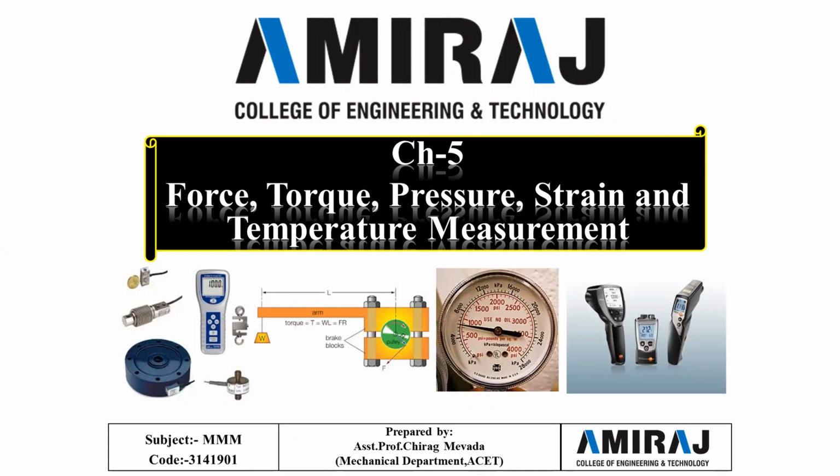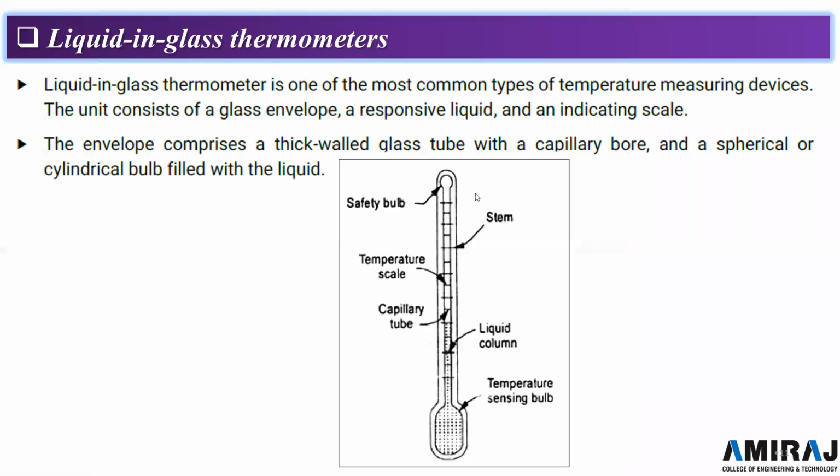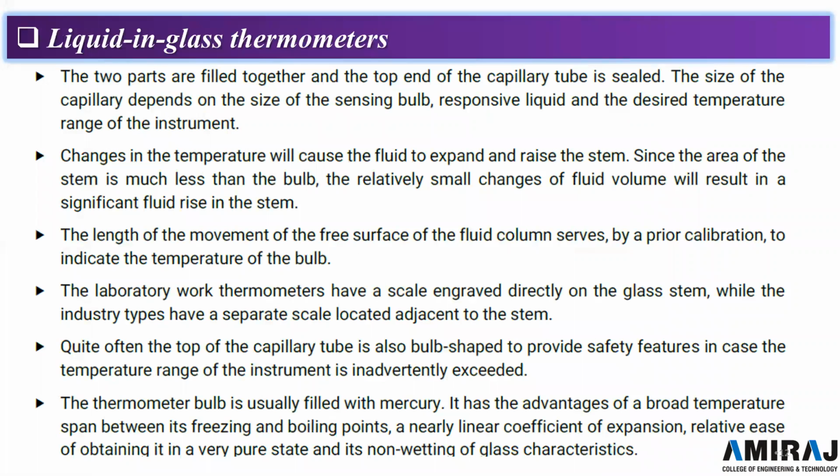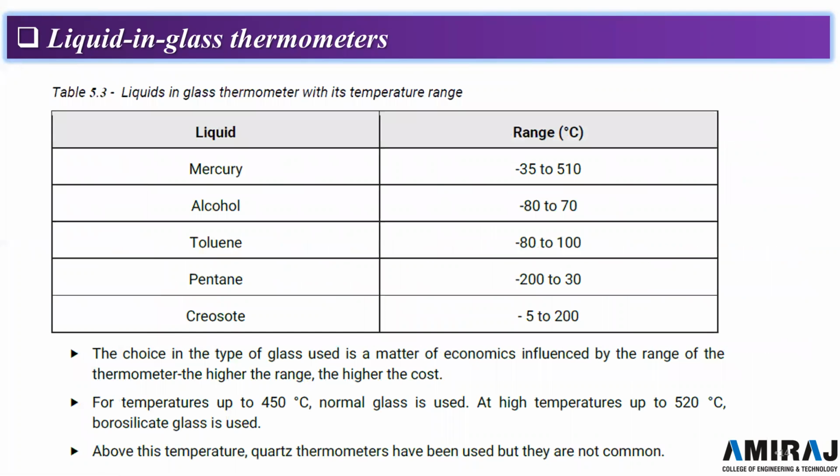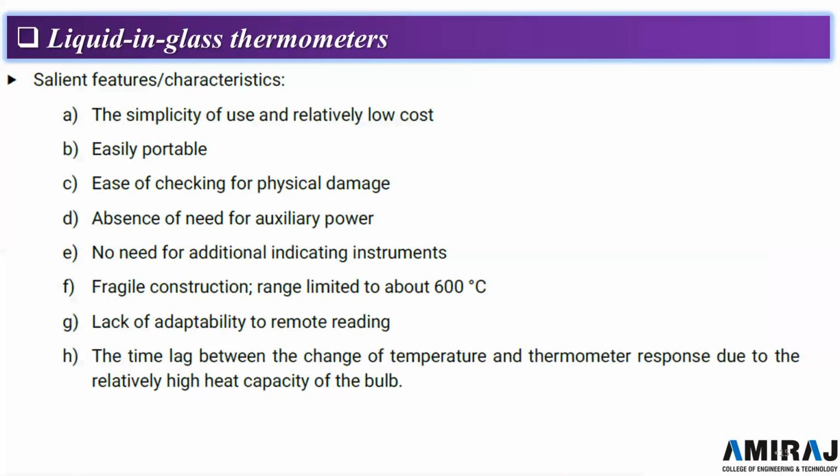Hello everyone, welcome back. In the previous lecture, I explained the liquid in glass thermometer. Let us recall it. Liquid in glass thermometer. This was the simple construction of the liquid in glass thermometer. Then the description, the working principle, and the range for various liquids. Then the salient features and characteristics.